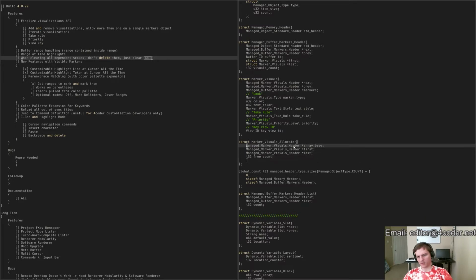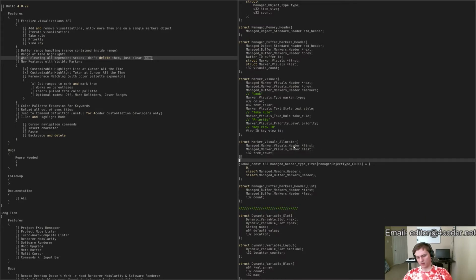I guess we don't really need an array base, do we? The only thing we want to make sure we have is a good indexing system that lets us assign a unique ID to each of these. The only reason I don't like this is it's going to mess with our bulk free system.